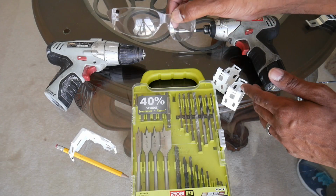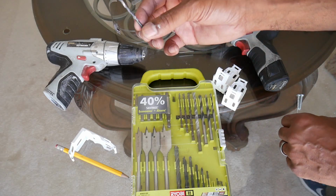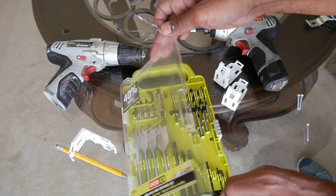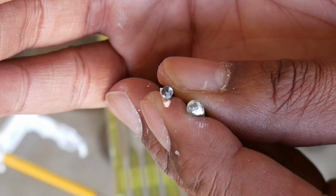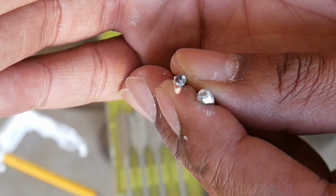Now it's time to go get you some goggles and your drill, and you need a drill bit. This particular drill bit is a 3/32, but this is what you do. You take your screw and your bit. As long as the drill bit in diameter is smaller than the screw, then you're fine.